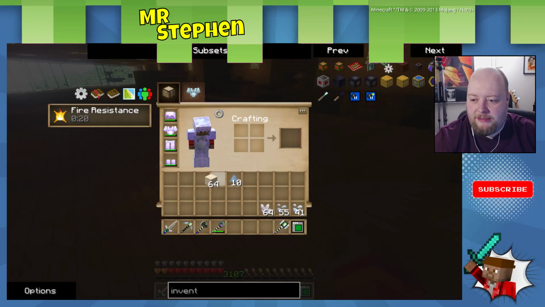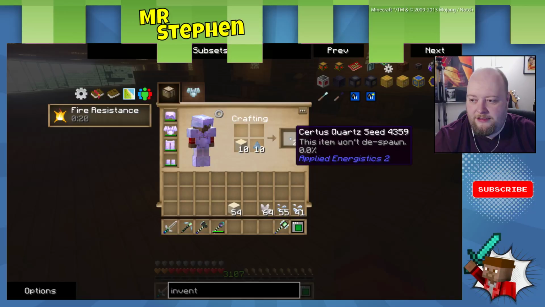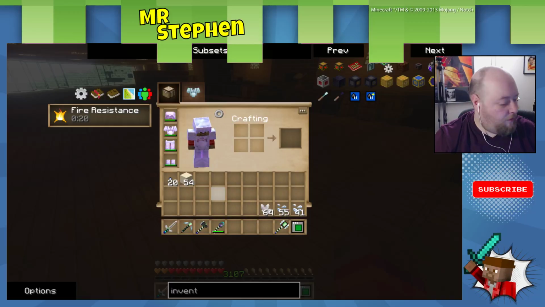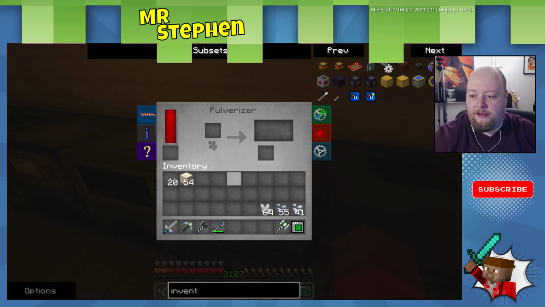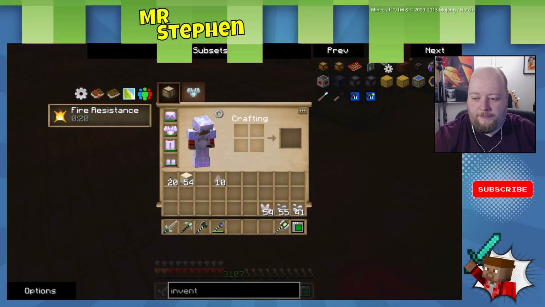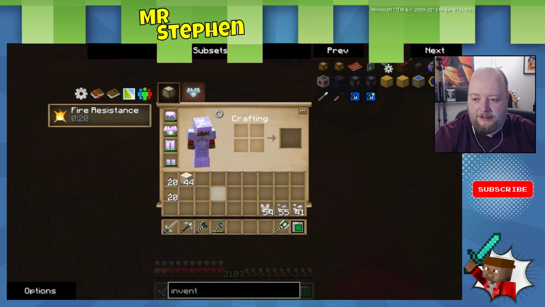Fantastic. So if I take 10 of them, I should get 20 Certus quartz seeds. Alright, okay, so that's the first thing. The seeds will grow. Oh, there's 3 different crystal types, so I need to do the same thing then with this. And that's nether quartz seeds, and I've got 20 of those. But I need this.